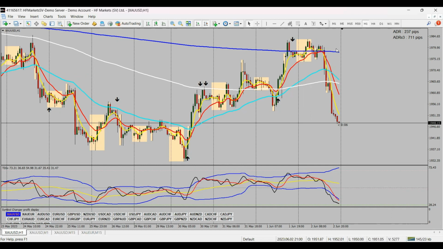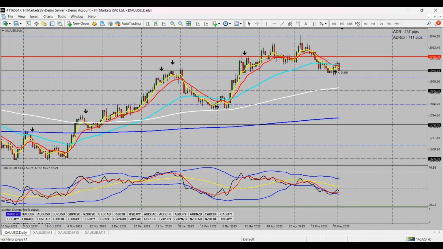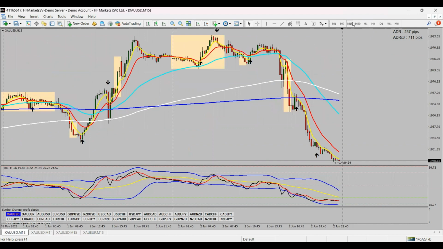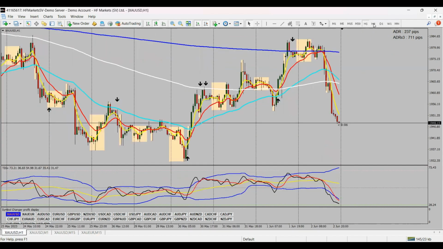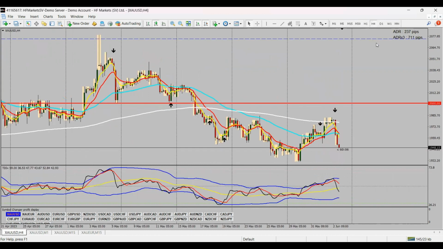So you have to be cautious, especially if you are planning to hold your trades over a period of time, which is a week, 2 weeks, a month, 2 months. Definitely look at the higher time frame. So this is how I do top-down analysis. If you're an intraday trader, you want to look at the 1 hour. You can even look at the 4 hour.